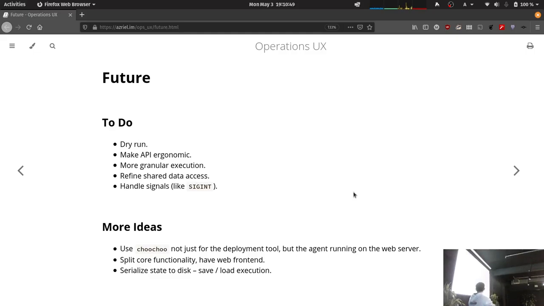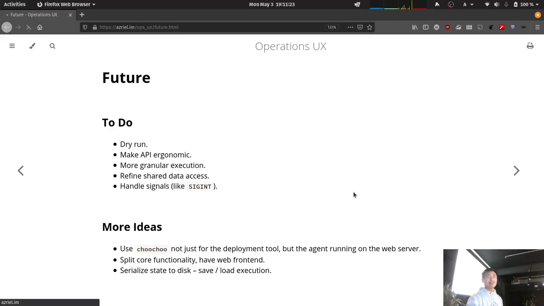Right. Yeah, split kind of core functionality, we mentioned that. Serializing state to disk, so like save state of what happened during the execution. Usually after execution you've got a report, but what if you wanted to regenerate the report later on? Usually you can't do that because it's already printed there once, but you don't have the strong data types where it came from. So I find that kind of useful sometimes, but yeah, it's still an idea.